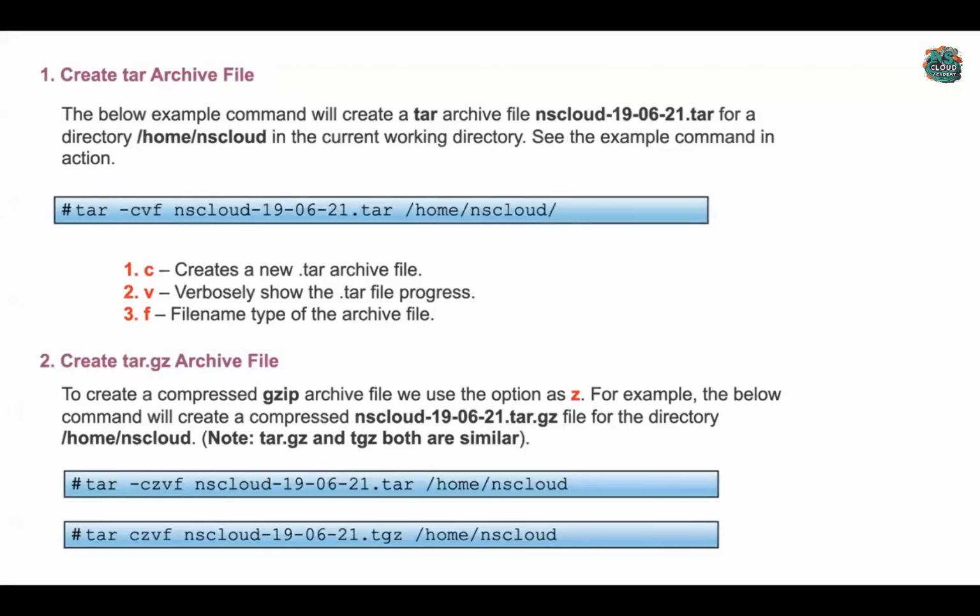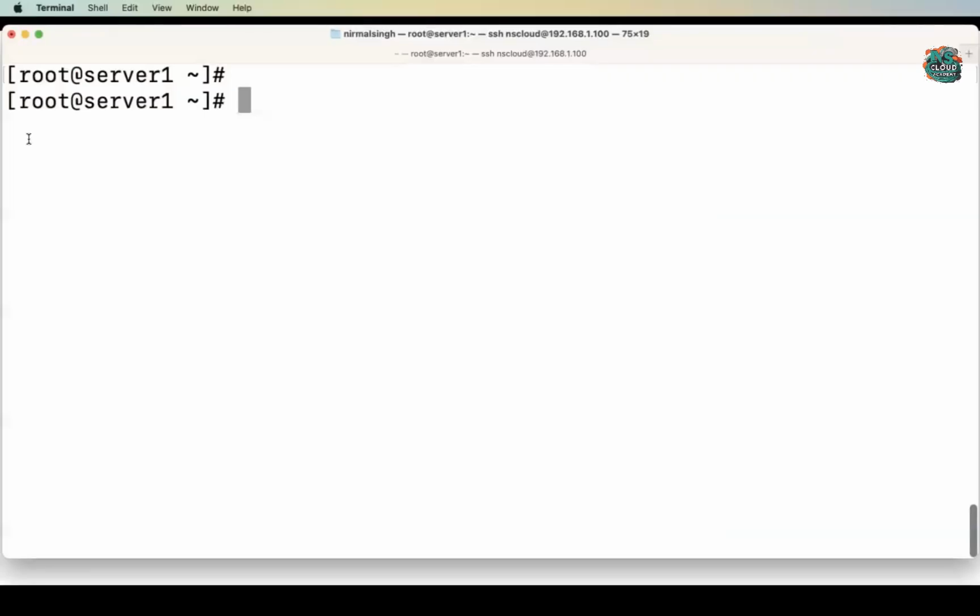The first command is to create a tar archive. The below command example will create a tar archive named nscloud, or whatever name. Let's suppose you want to create a tar file or take a backup.